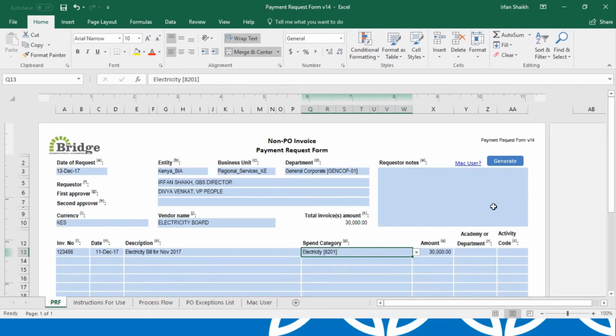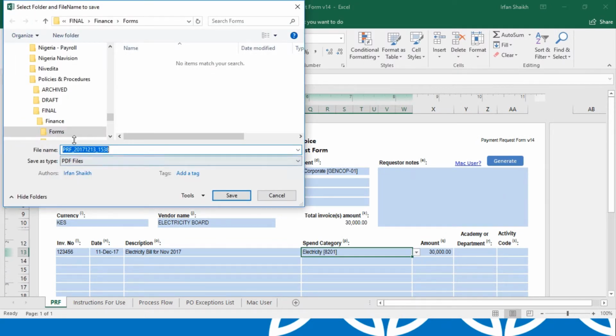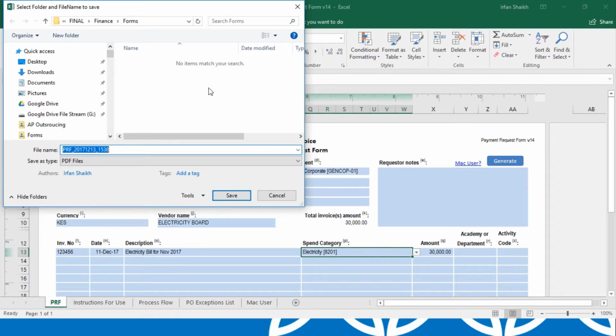There is nothing else to do. You simply click the generate button, which will create a PDF file of this document. Again, the emphasis is on PDF documents. These are non-editable. We don't want anyone to edit these files once you have filled and forwarded for approval, or once it has been approved. So this file will then get generated in PDF, which you have to then forward along with the invoice to the approving authority, which is usually the head of department or department director, who will approve and forward it to the country email address relevant for your country, right?